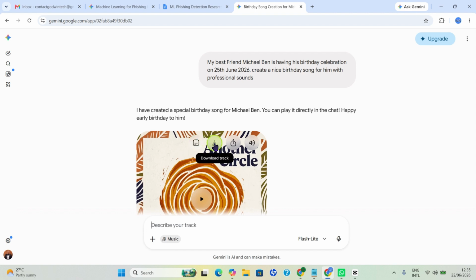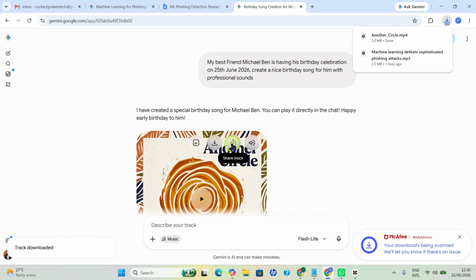Then here is download track. Maybe you want to download it. Just click on this download icon, which I want to do in this case. Once you click on that, you see video, which is audio with cover art, or you may want only the audio. Let me go with audio with cover art. I'll click on this first option and you can see it's downloading.